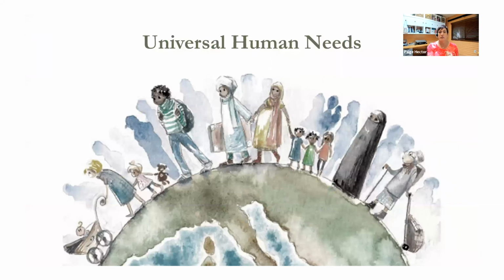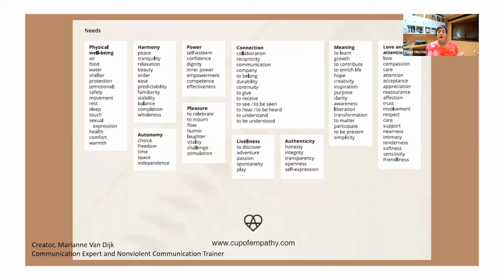And here we go with the universal human needs. I showed this slide to you in the nonviolent communication slide deck. Here it is again. And again, you guys, I keep this right here on my desk at all times. I've laminated it because I use it every day. When we think about each of us as an individual, look at all of these things here. If it were me, I would have multiple copies of these at every care plan conference. I would carry copies in my clipboards, take them when I go in to meet with a resident or a family, and take them to staff meetings. Because when we have distress or frustrations or irritability, there's always a connection with an unmet need. Having these things as a reminder can be a wonderful tool for all of us to expand our emotional intelligence.